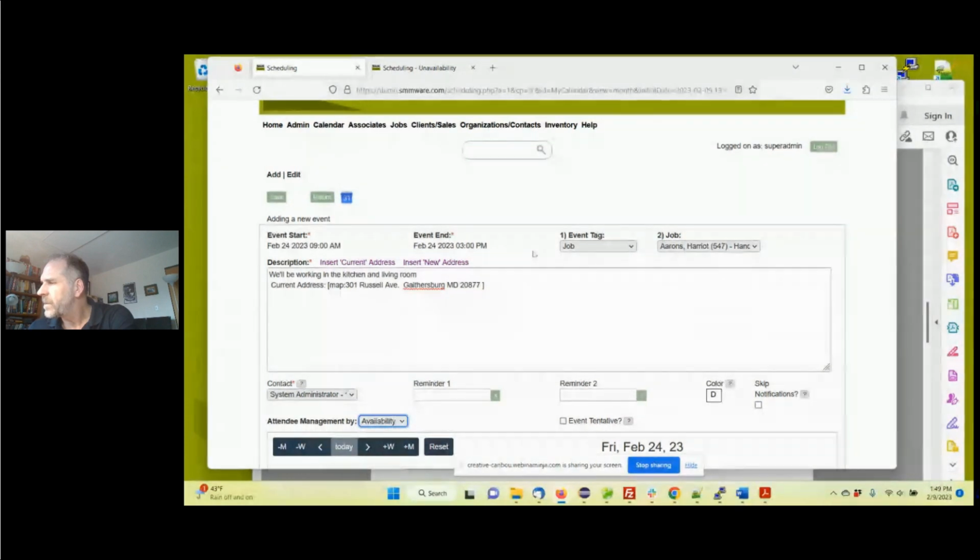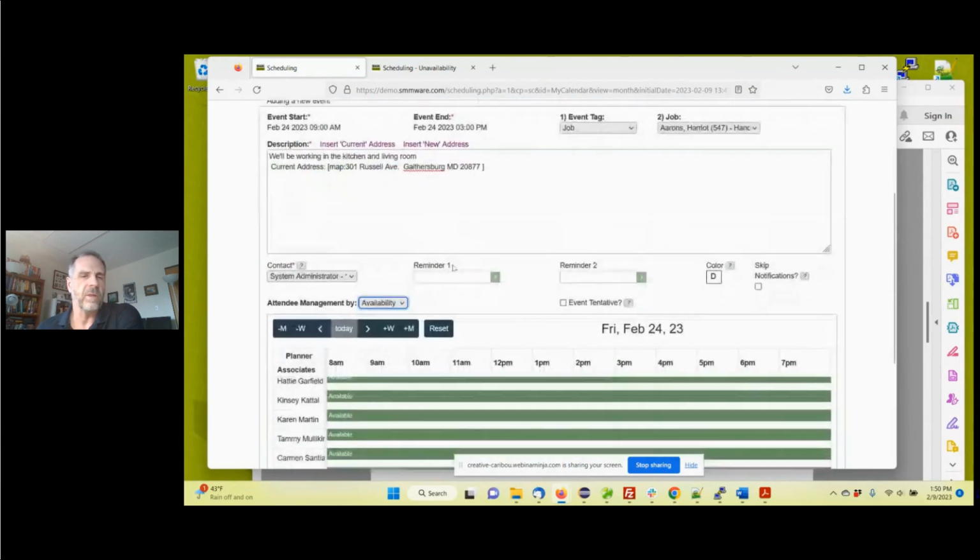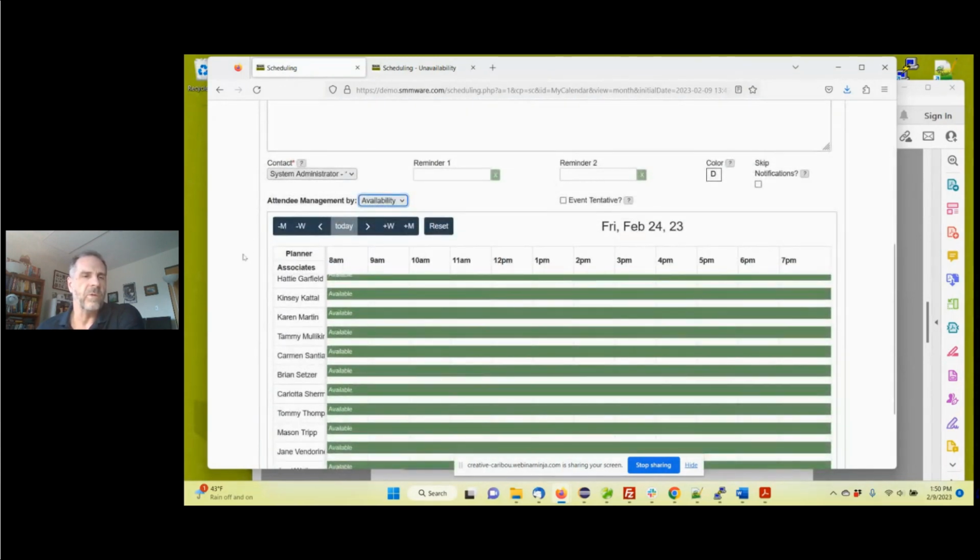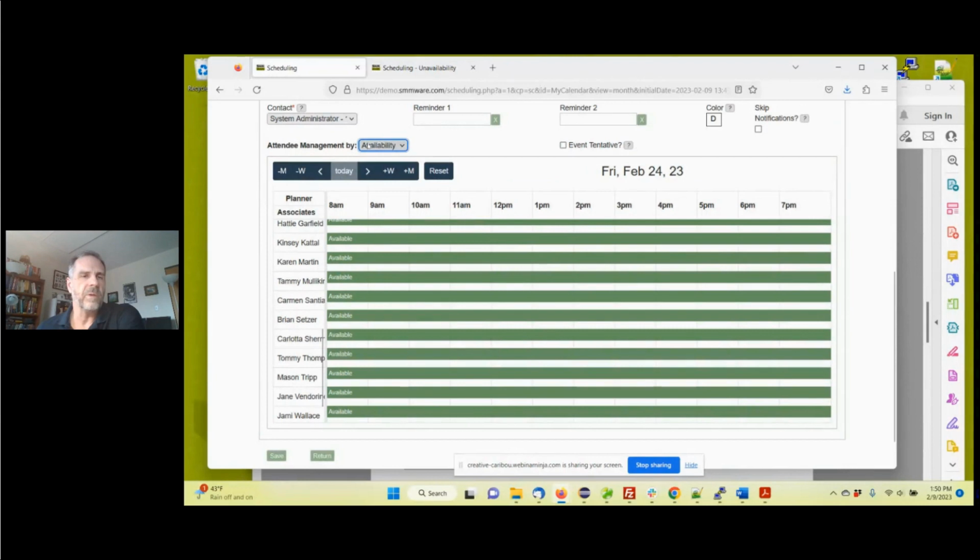So for Allison, if you are using the availability approach, then you would not be able to assign her to a day where she's asked off. And if you're using the invite approach or the direct approach, then the availability is not tied to it. So the idea of indicating your unavailability is only applied to the availability assignment when you're creating the event, which I'll go into a little more detail here.